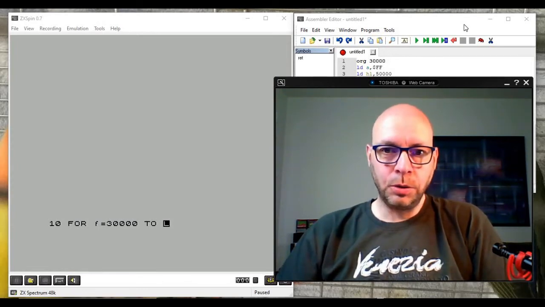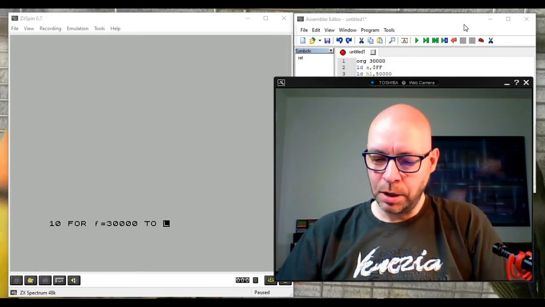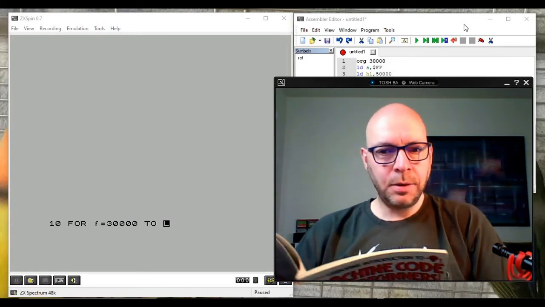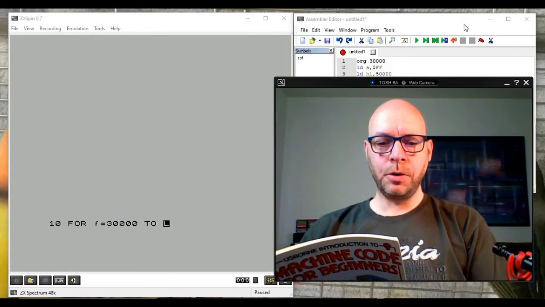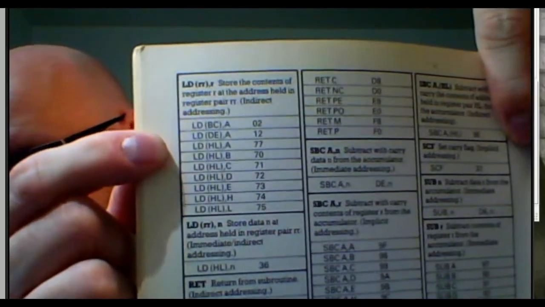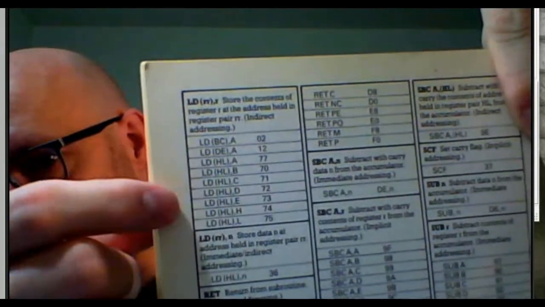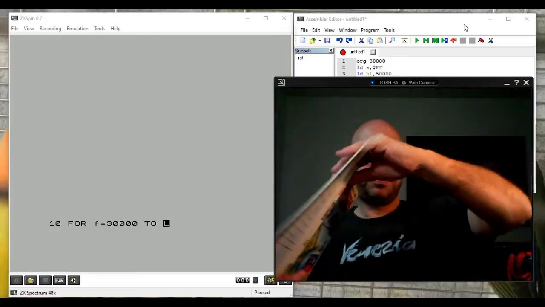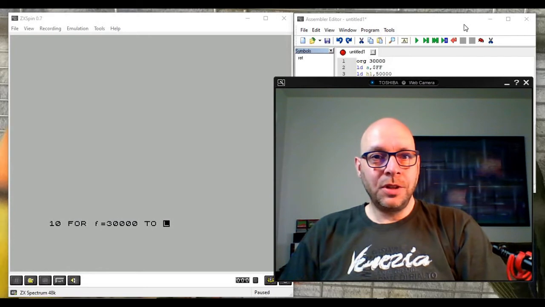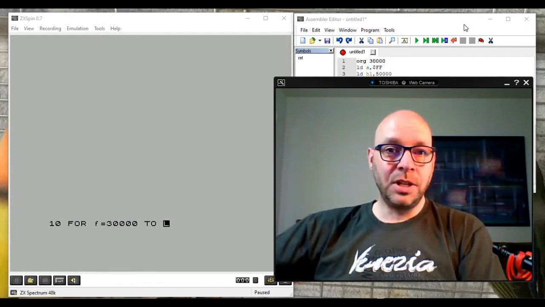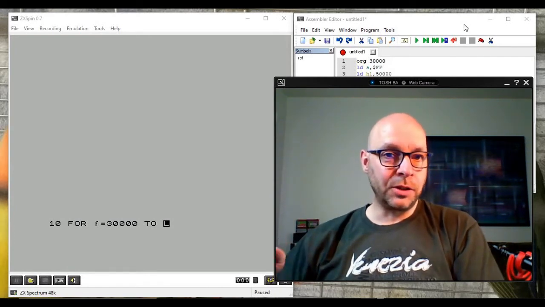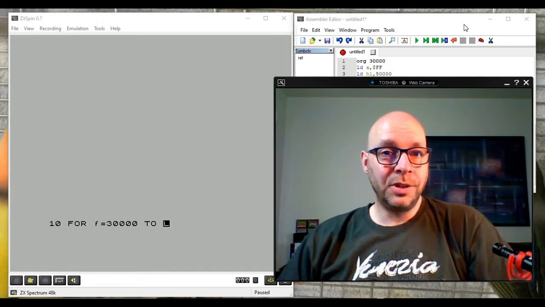So I want to look up LD (HL), A, and here it is right here on page 44. LD (HL), A has a code of 77. So you can see this entire instruction, LD (HL), A, and the HL has the brackets around it, is equivalent to a single byte of machine code having a value of 77.